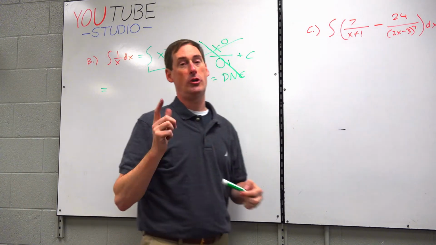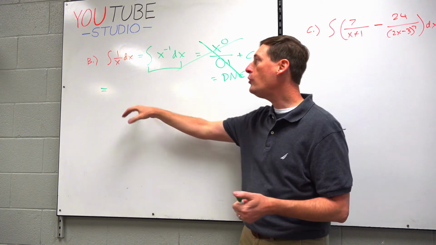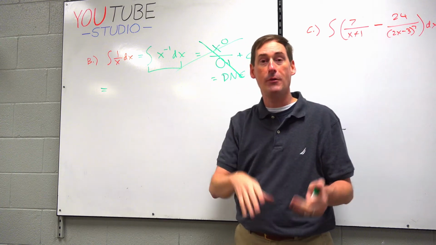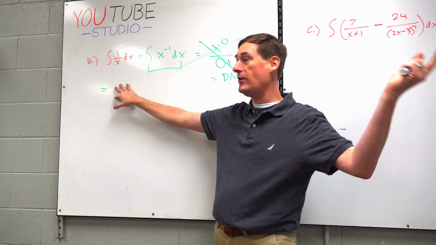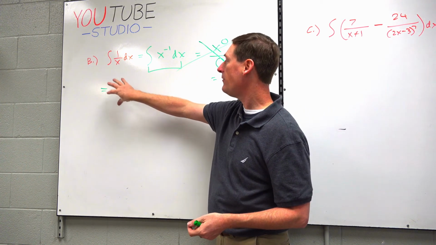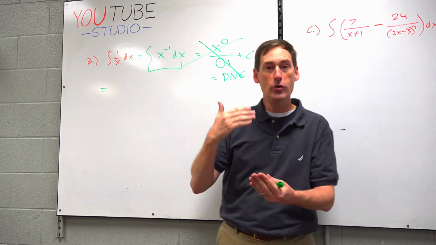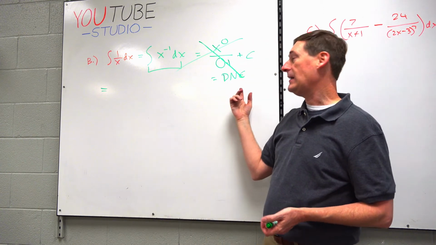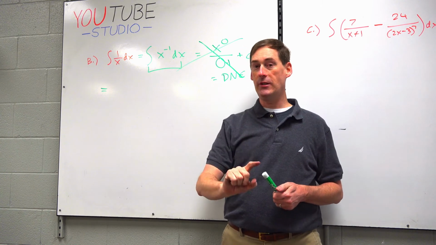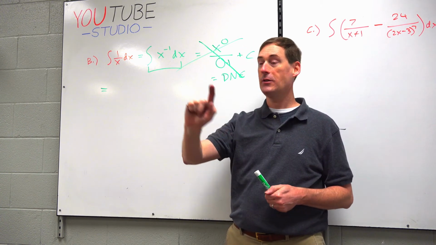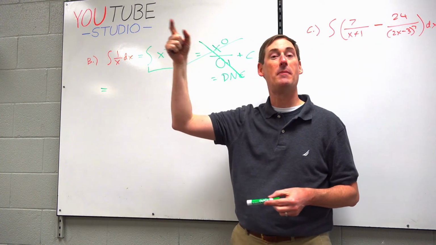Okay, this is what you should be thinking. What you should be thinking is, yes, I have rules I need to follow, but whose derivative are you? It's our new favorite game called Whose Derivative Are You? All right? There is a derivative we took back in the derivative chapter where the derivative of that thing turns into 1 over x. All right, whose derivative is 1 over x? It's not D and E, that's for sure. Okay? Does anybody remember that the derivative of natural log becomes 1 over x? Therefore, the integration of 1 over x goes back to natural log.